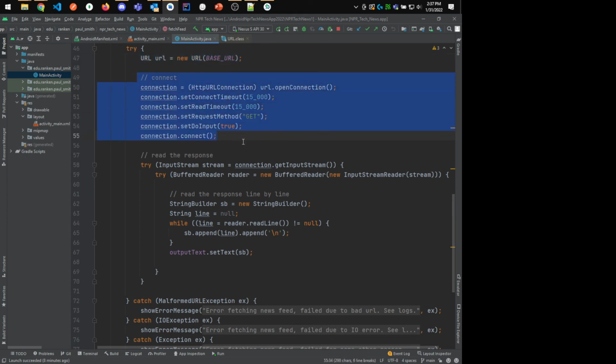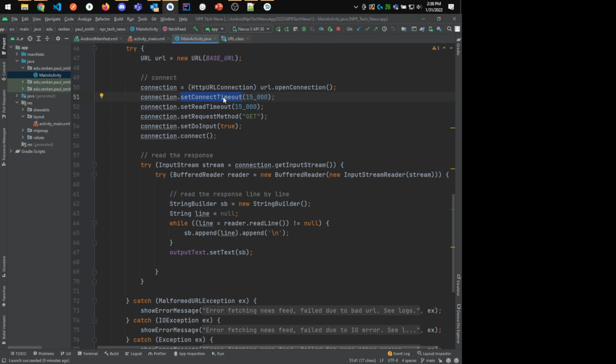The next process is how we're actually opening the connection and configuring it. I'm going to say connection is equal to, hey, call URL.openConnection, as we saw before. We're casting it to that HttpURLConnection because we know that the protocol is HTTP, or HTTPS in particular. Cool. Next thing, set connect timeout and set read timeout. Connect timeout is how long you're willing to wait before it times out opening the connection to the server. This is measured in milliseconds, so 15 milliseconds.